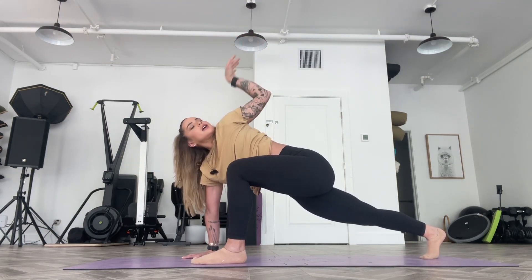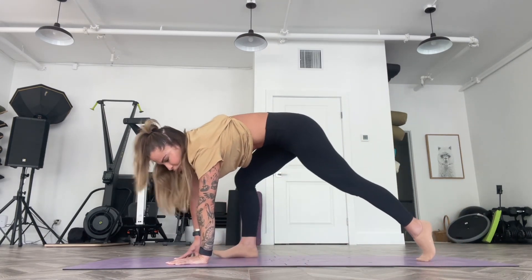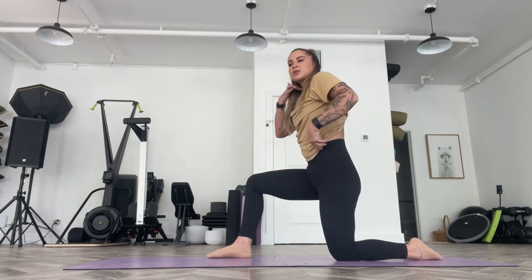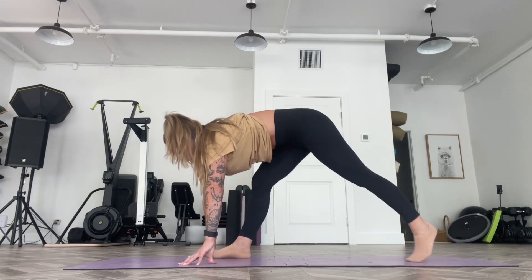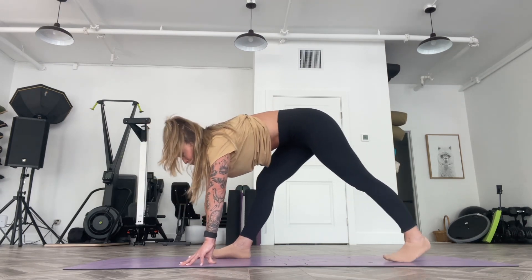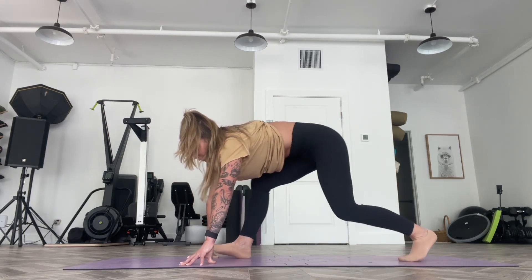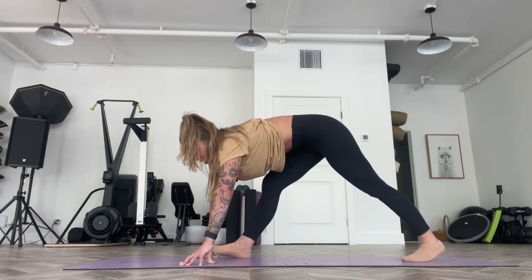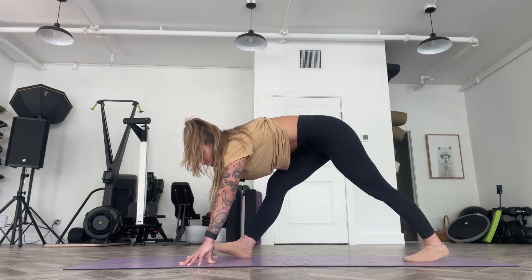Let's take it to the other side — step up and back into a quick downward dog, and step forward with your left foot. Lower the back knee, adjust whatever you need to adjust, and we'll do the same thing over on the other side. You can hop that back foot forward a little bit if that feels good for you, and we're just kind of rocking and rolling here. The modified version essentially has you trying to maintain a somewhat neutral spine while intending to find some straightening through the legs.